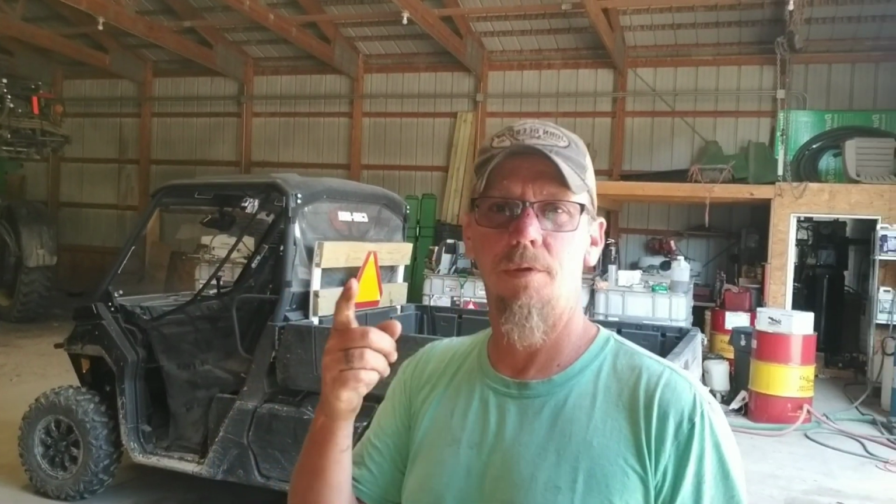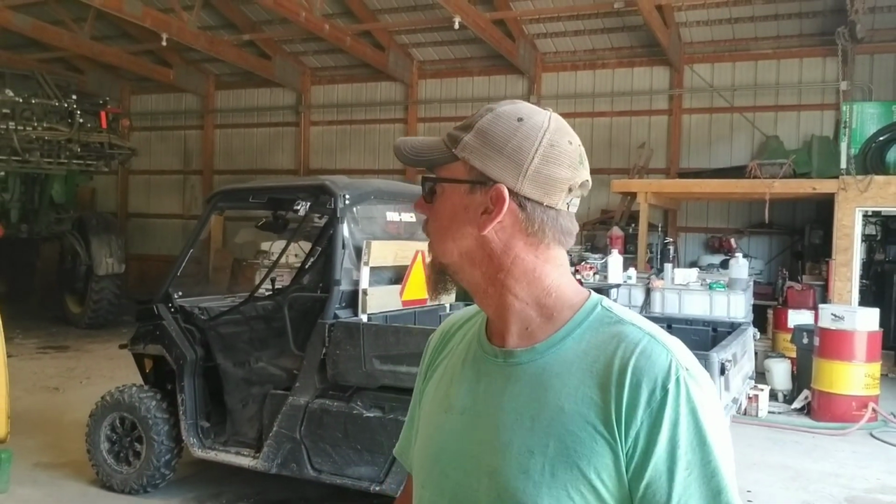The combine's ready to go, the head's ready to go. I got to change a couple hydraulic lines on the plow so we can do fall tillage behind the combine. The planters need to be greased. The seed should be coming next week for planting wheat. Other than that, I think we're on track for harvest now. So we got the portable fuel tanks up and going. So yeah, I'm gonna call this one a day.